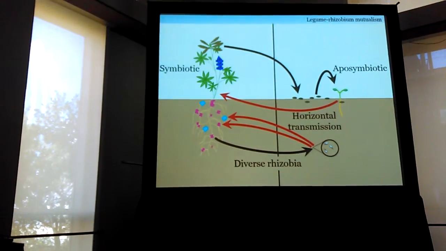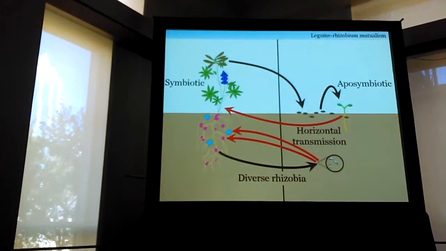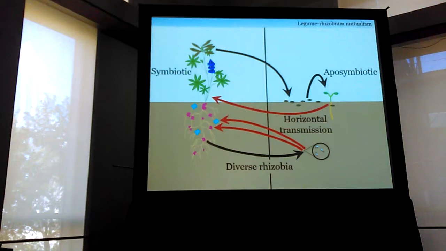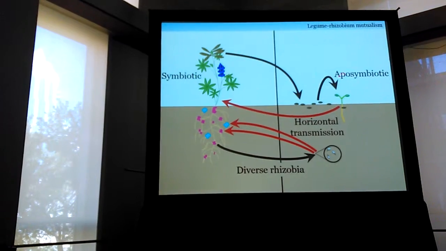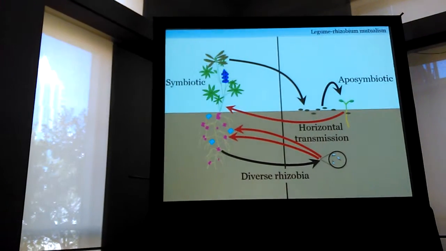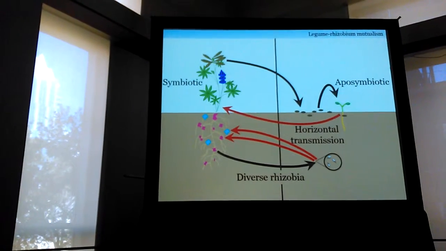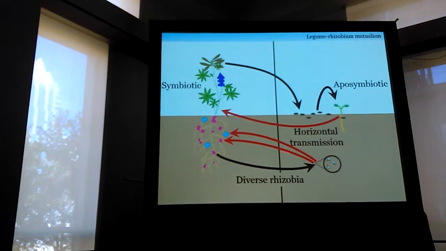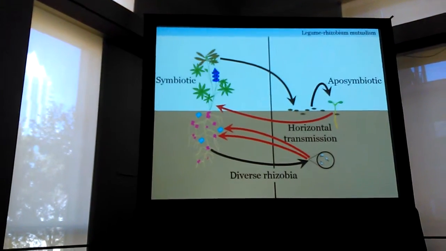Another thing to think about this system is, unlike the system that we heard about at the beginning of this session several hours ago, this is a system where there's horizontal transmission of the symbionts and the hosts. So we have a symbiotic life stage and an aposymbiotic life stage. The seeds are dispersed independently, and they don't contain rhizobia because the rhizobia infections are localized to the root nodules. And then the rhizobia are dispersed separately from the plants when these nodules senesce, and the rhizobia disperse out into the soil. And then the mutualism needs to be reestablished in the next generation.